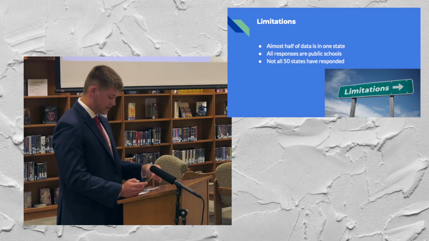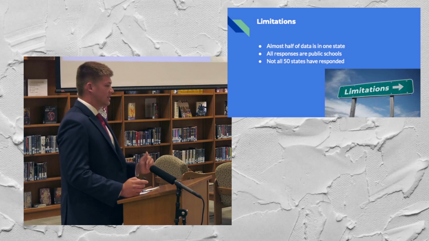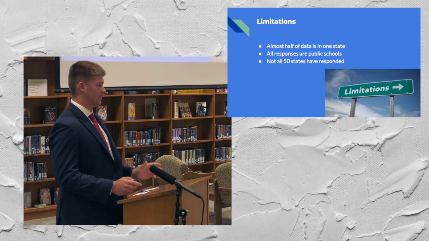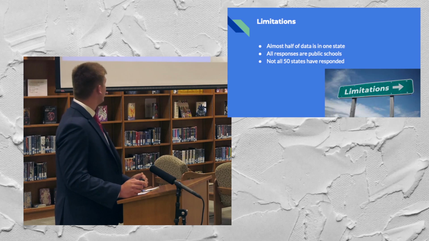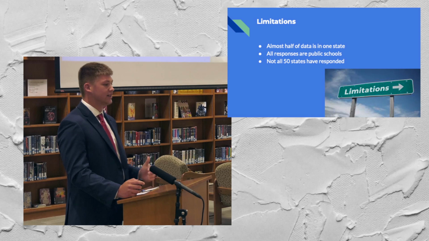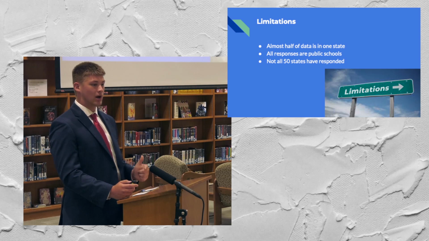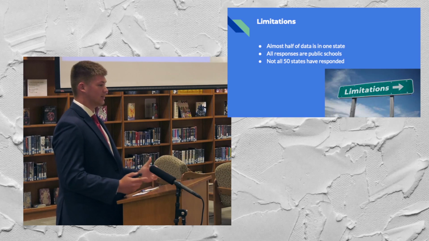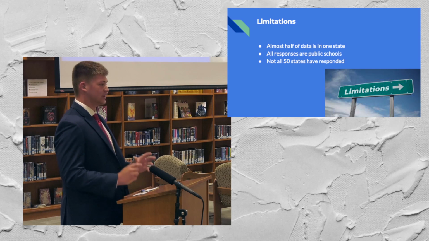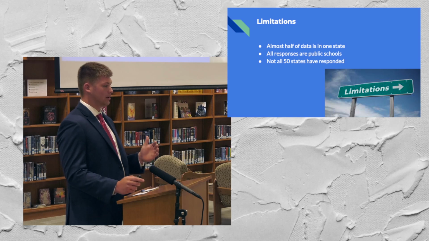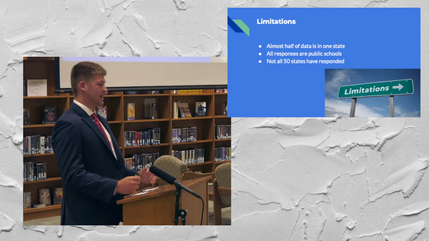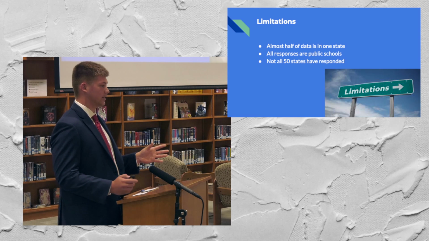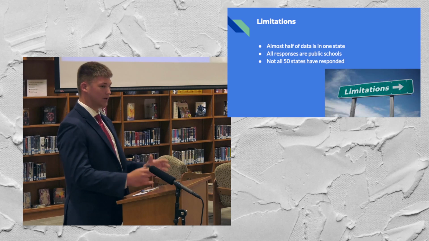That brings us to the limitations. Again, almost half my data was in one state. However, the accuracy was still there, so I didn't think of it as that much of an issue. And all my responses are public schools. I had initially wanted to survey public, private, and homeschools. However, I could not find enough private or homeschool kids in order to take my survey. And so I just cut them out completely and did only public school kids. So that way I didn't have a vast majority of public schools and only like 3 or 4 private or homeschool kids. So that way I could have all of one and devote all of my focus to that one area.